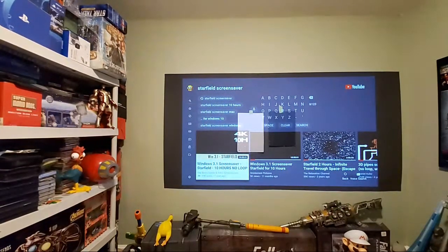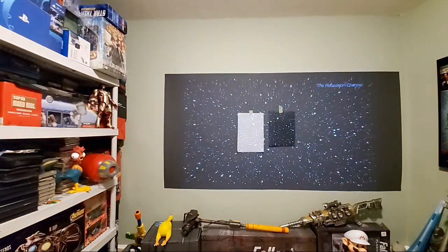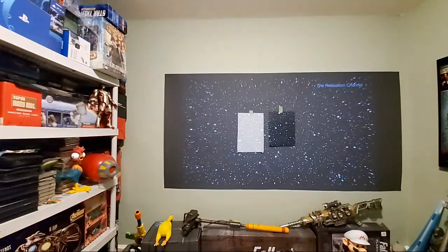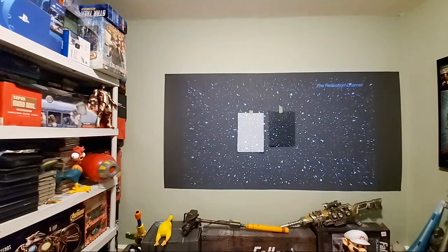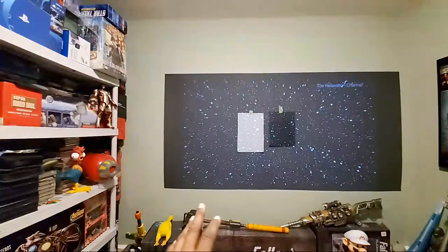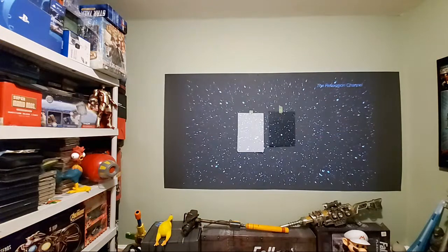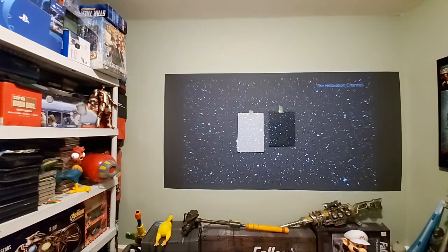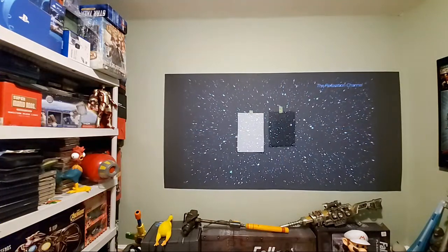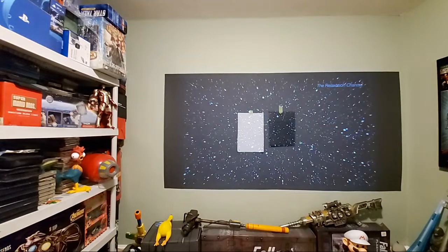We're going to go over first, and we're going to pull up the star field demonstration. Now, if you look at the demonstration, you see that the light gray screen is not there anymore. It's not even picking up black, nothing. Keep in mind, I want you to watch this, the black screen is pulling up a very dark level. So in the back of your mind, you're thinking, wow, the contrast is better on the black screen than it is on the Supreme 8. The Supreme 8 is pulling a white level. That's why it's lighter than the black screen. It pulls up a higher white level. You'll see in a few minutes.